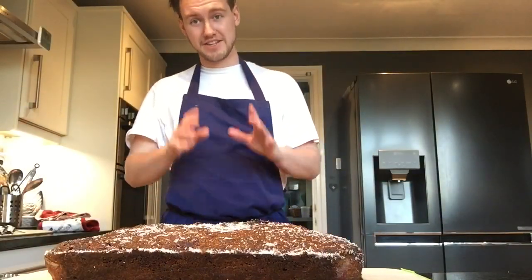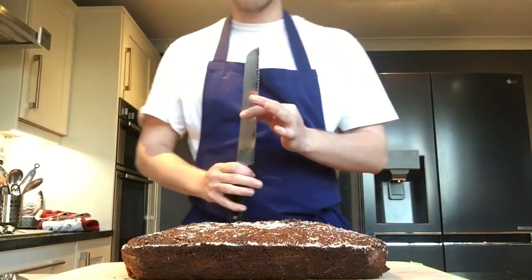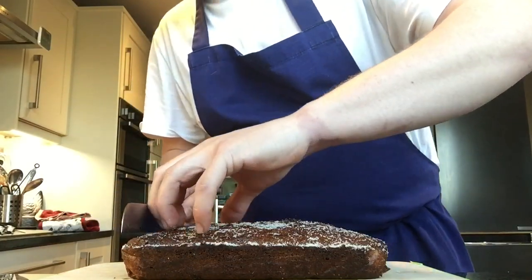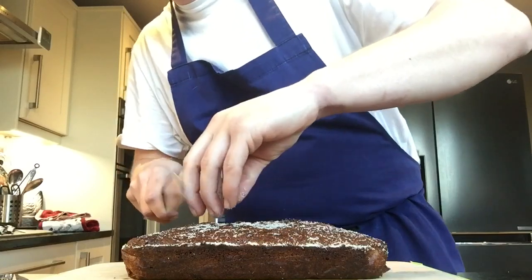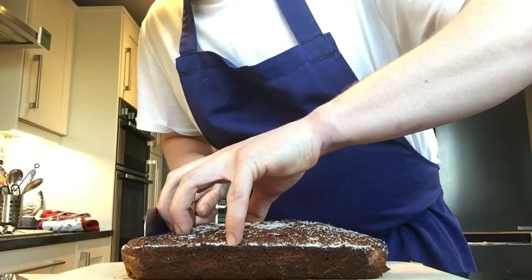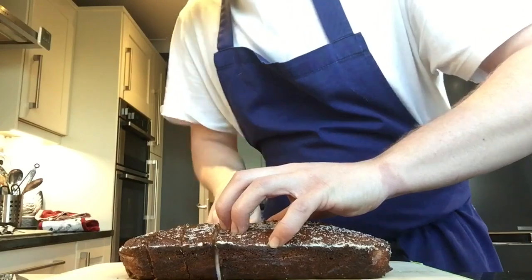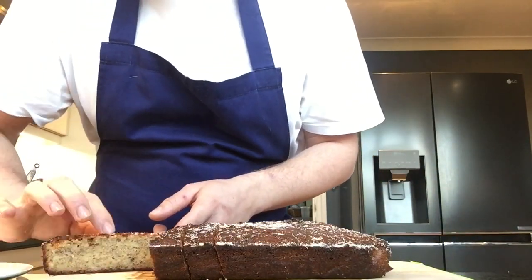I've given the banana loaf a chance to cool down and now we're going to cut it into slices. I'll show you the proper way to use a knife — we're using a serrated knife for any kind of loaf or cake. Always keep your knuckles in the way: thumb and fingers tucked behind your middle finger as a guard so you can never cut yourself. Grab the loaf with that guard in place and use the whole length of the knife, not pressing down — just going back and forth all the way through. It's nice and crispy on the outside and cooked all the way through, nice and spongy on the inside.